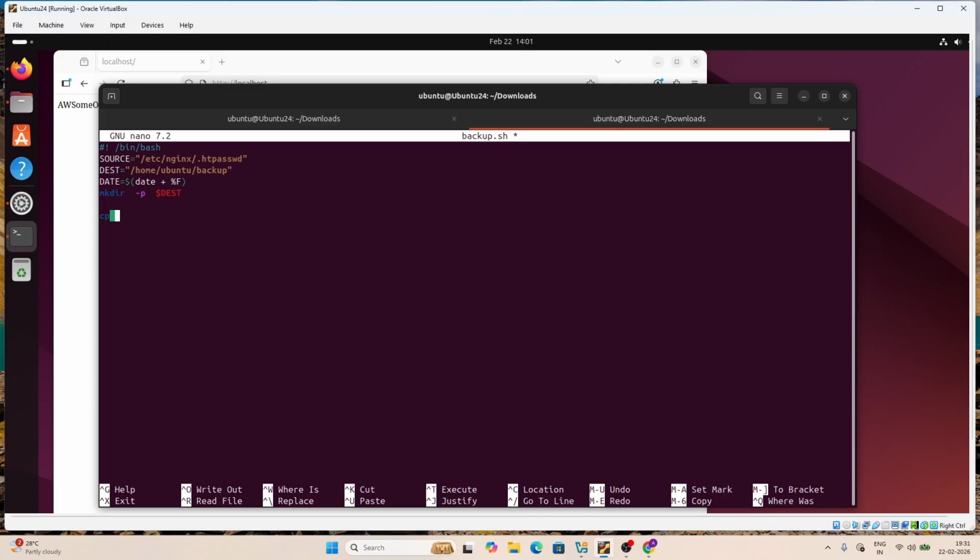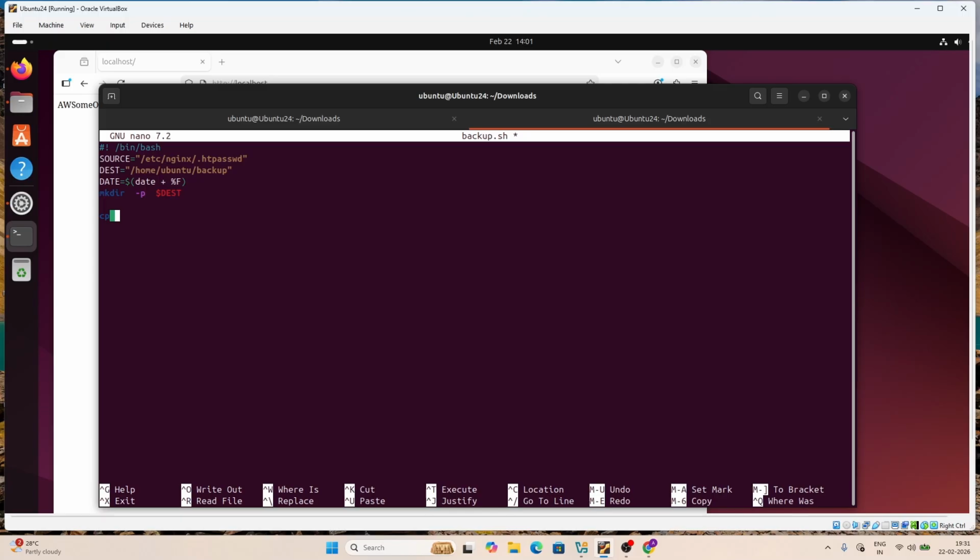If you see, we just learned a few commands, but we are able to do multiple things using those commands. We created an automation script to check the health status of our website. We are now using those commands to create a backup script, which will take the backup of our important files. For us, currently it is the htpasswd file, but using this script, you can take backup of your databases.